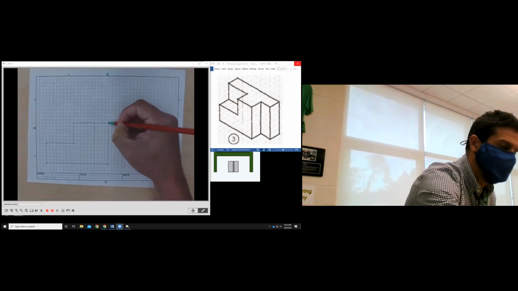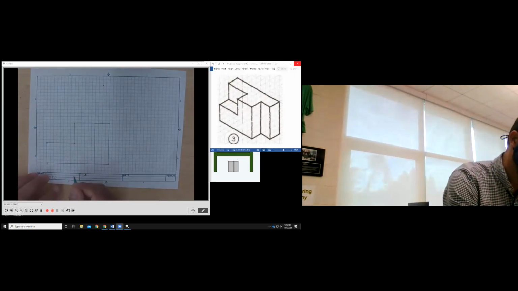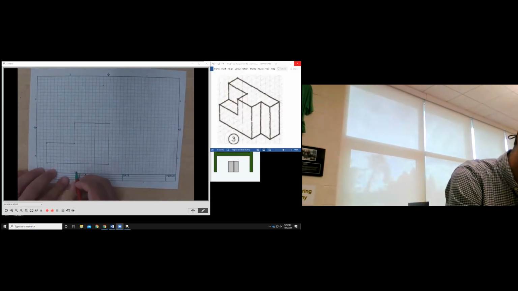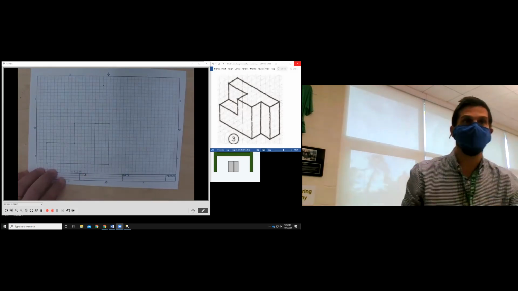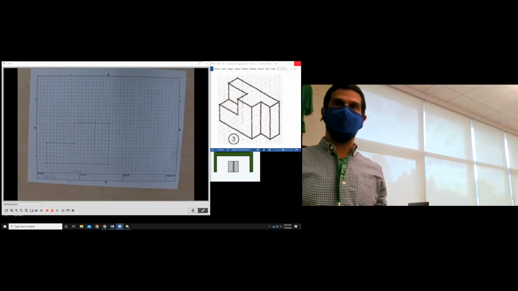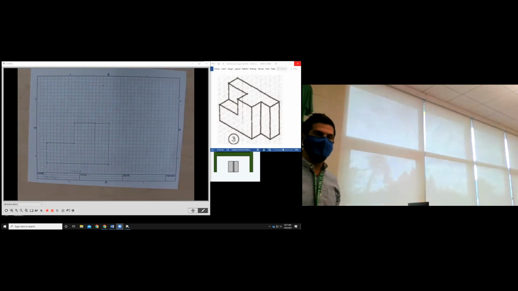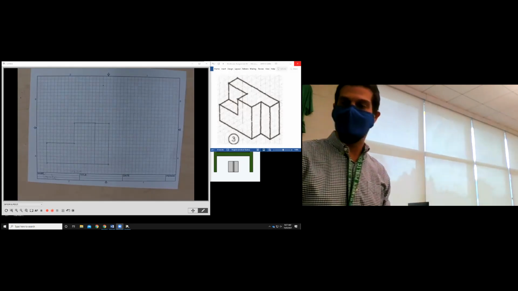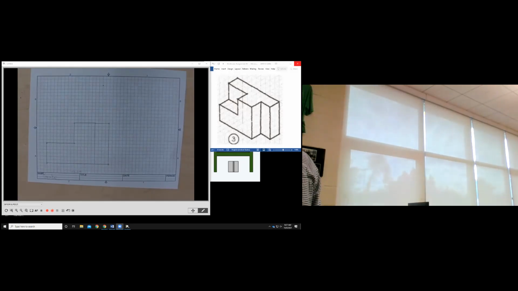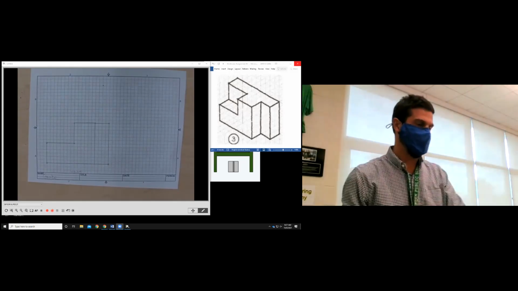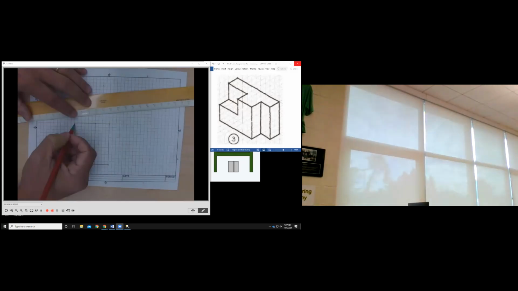Make a little dot here, and this is the front view. I'm going to put it down in small letters on the bottom, front view. Almost done. The only part I'm missing is this little box up here, because you would see that from the front view. And so all I have to do now is just fill in this last part.